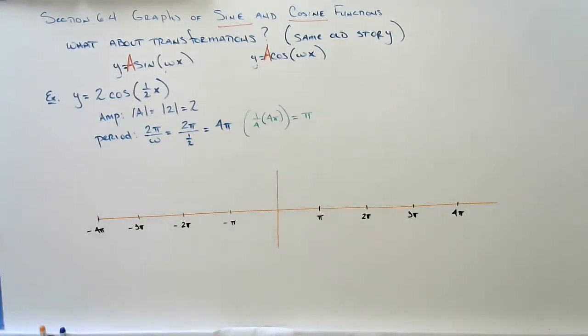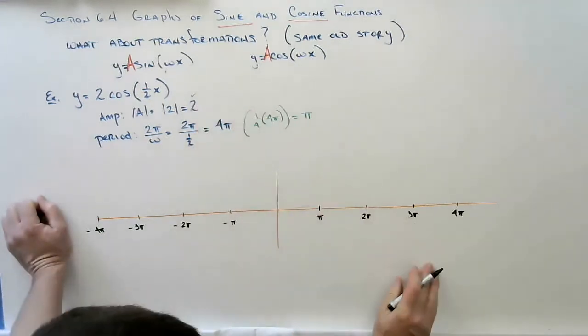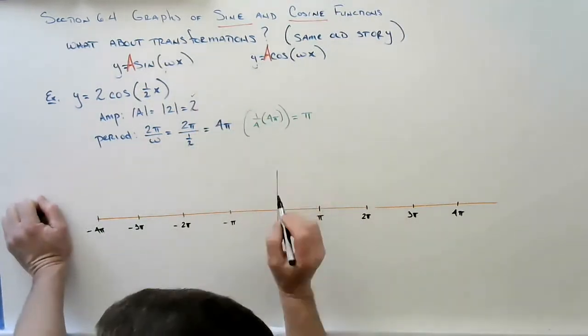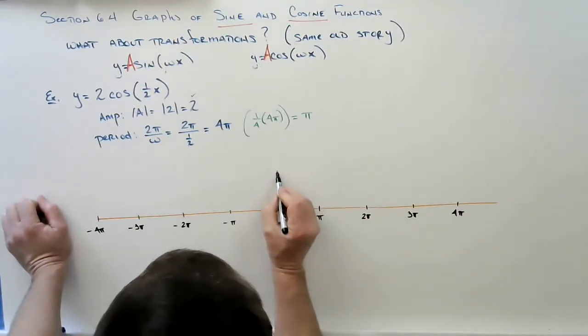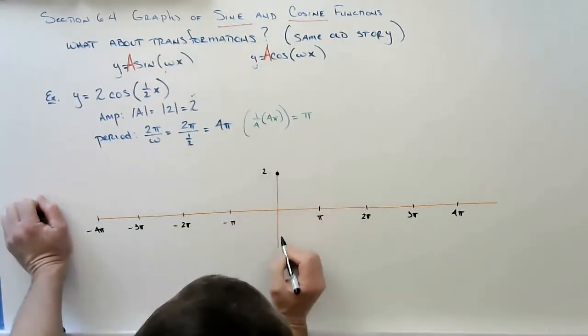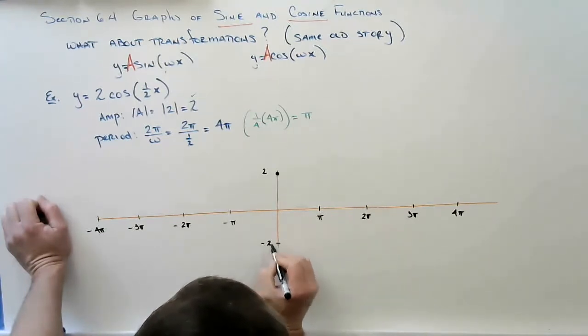All right? We're doing cosine. Doesn't matter. Works just like sine. The only difference with cosine is we don't start at 0, 0. If you look at your base curve for cosine, your base curve for cosine starts at 0, 1. Right? You wrote it into your library of functions. It starts at 0, 1. But our amplitude is not 1. So our maximum isn't going to be 1. Our maximum is going to be 2. So I'm going to go up here and I'm going to call that 2. I'm going to go down here, I'm going to call that negative 2.